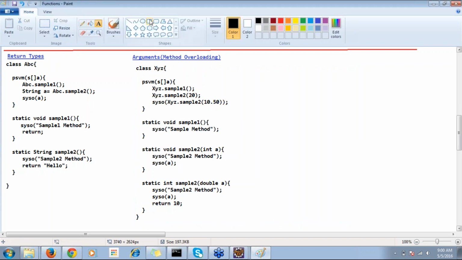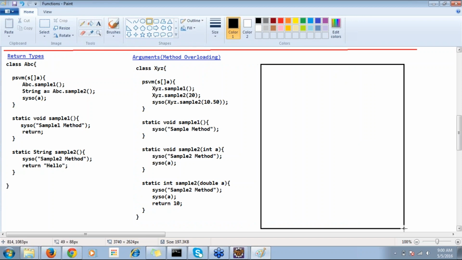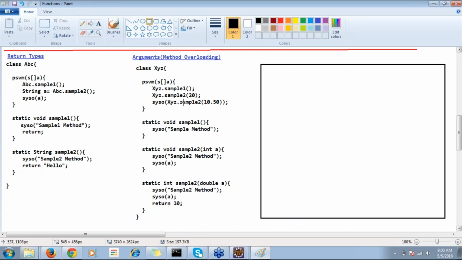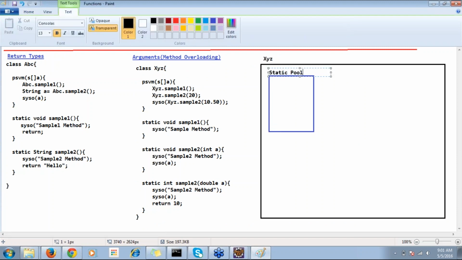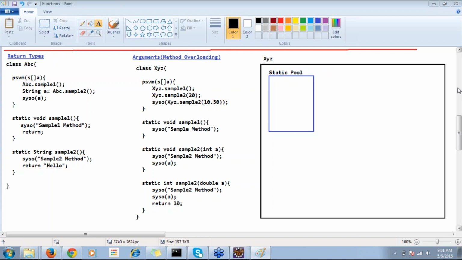I'll execute this program right now. What is my class name? XYZ is my class name. A class will always have a static pool, so all the static members will be loaded.